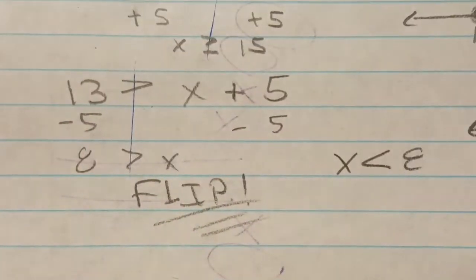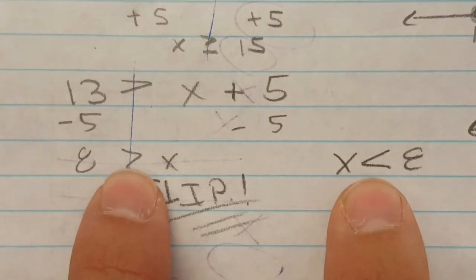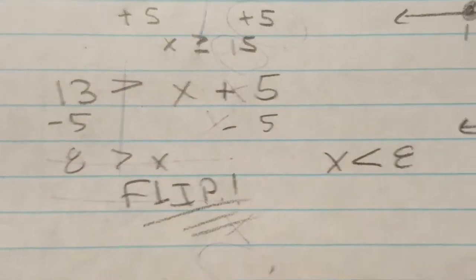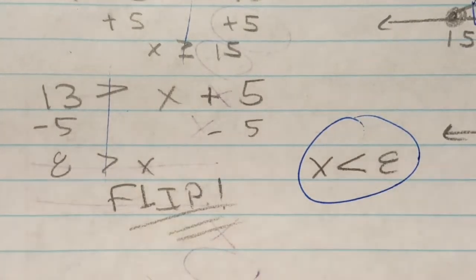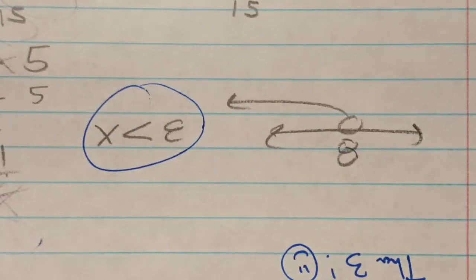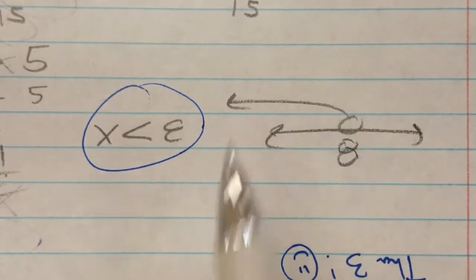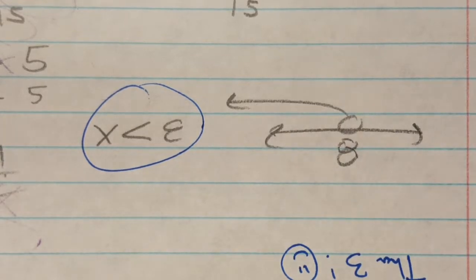If you remember, these are the same. These are equivalent inequalities. It's just preferred. It's best practice to go variable first. Okay. So 8's my boundary number, open circle, left. The more and more you do these, the quicker and quicker you will get at graphing them. This should take a matter of seconds.